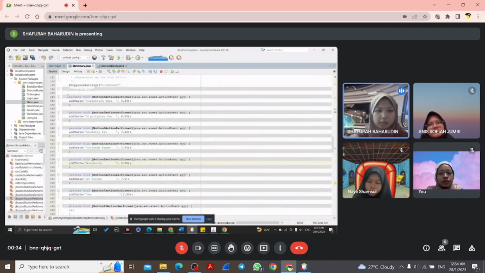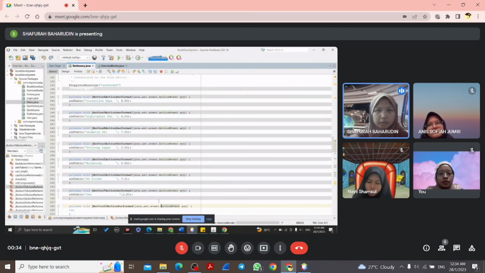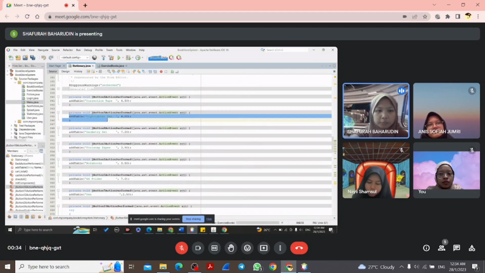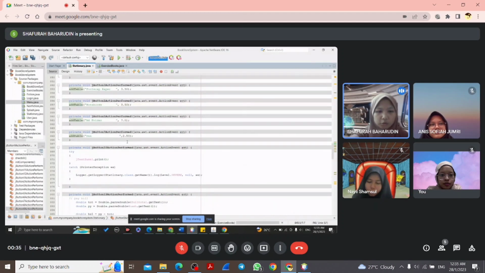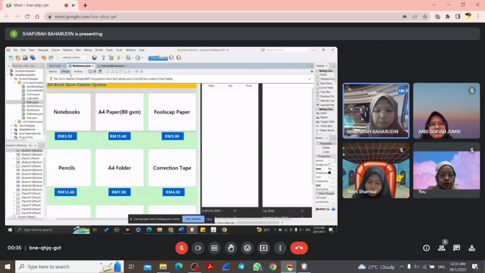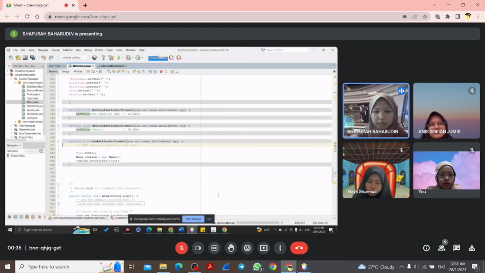Okay, this is all the button coding, and we already assigned the name of the item and the price in the add table. So I will show you the return button.